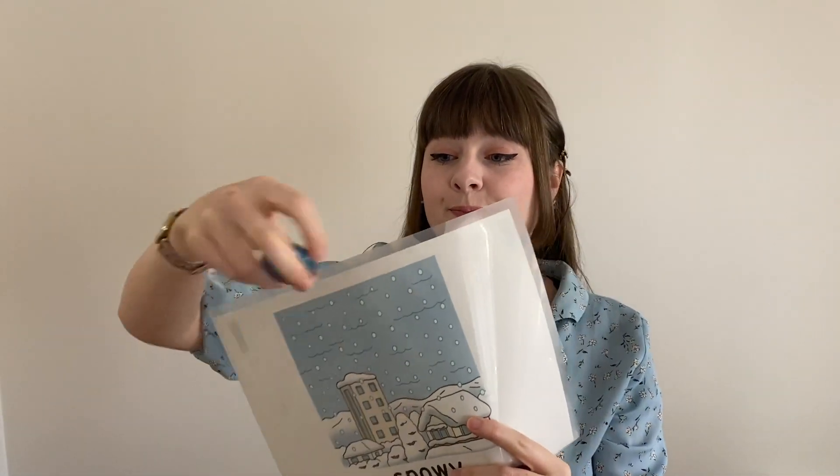Tip number four: magnets. I have so many magnets. You can use magnets for any sort of game on the blackboard. Again, these are from the 100 yen store — blue, purple, green, yellow, pink, all sorts. All the blackboards are magnetic, so you can use them for team games — team purple vs team blue — and use them to keep points. If the magnets on the back of your picture cards are not strong enough, just use extra magnets to hold them up. Keep these magnets in your bag at all times.